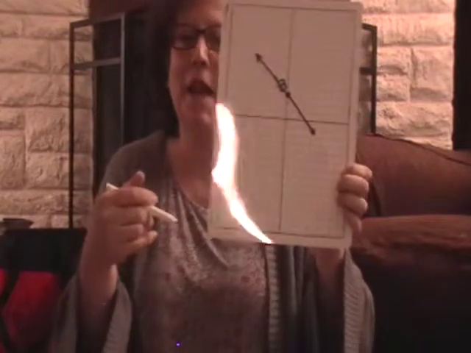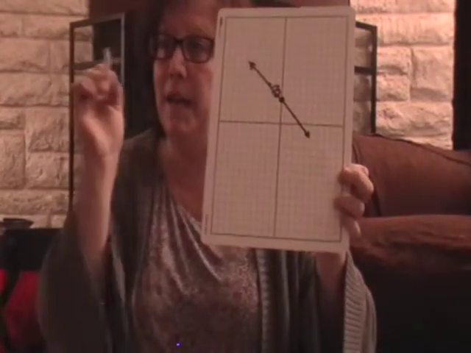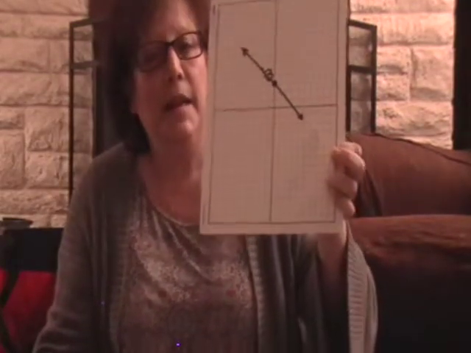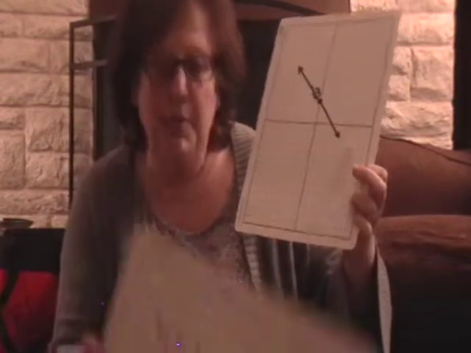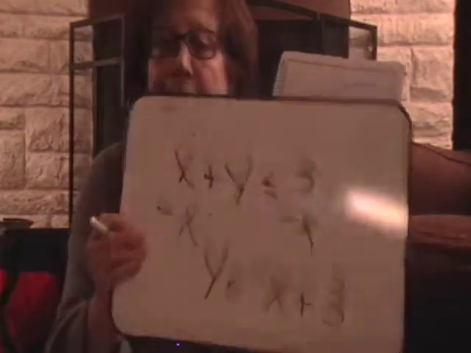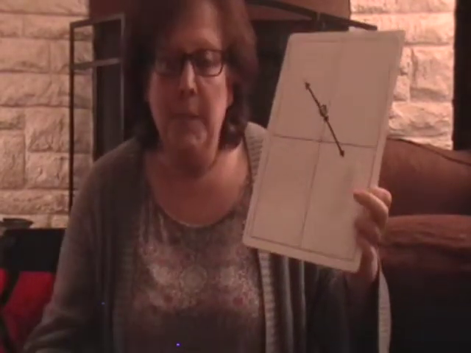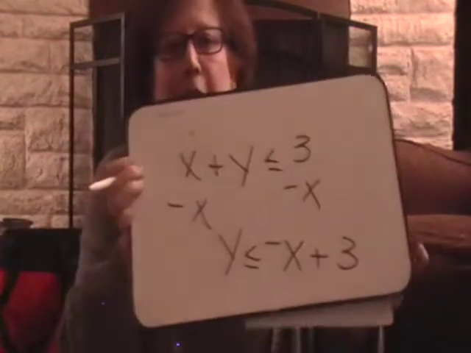And now I have to look at my inequality sign. Because if my inequality sign has the inequality and the line under it, I need a solid line. If it doesn't, then I need the dotted line. So if I look, I do see that it does have the line underneath it. So this is what my line should look like. Now, some of you got this part confused on the test, so I need for you to pay attention.